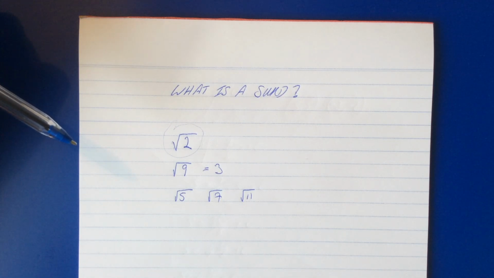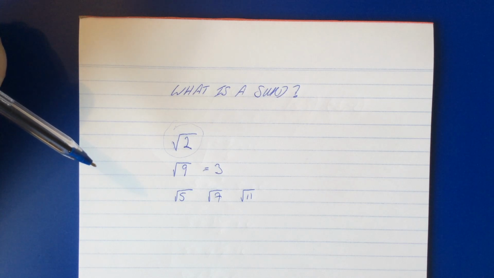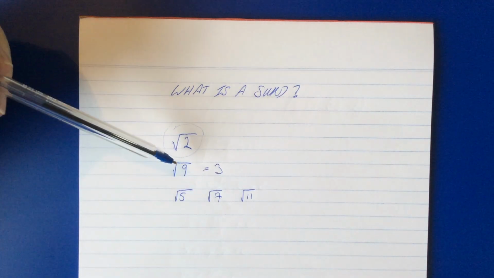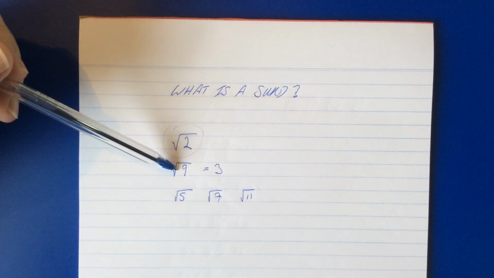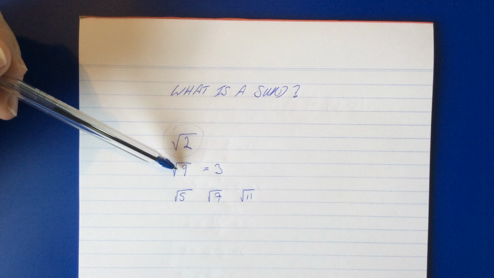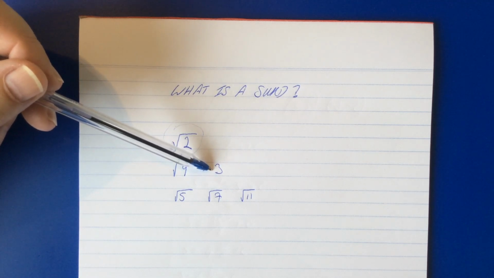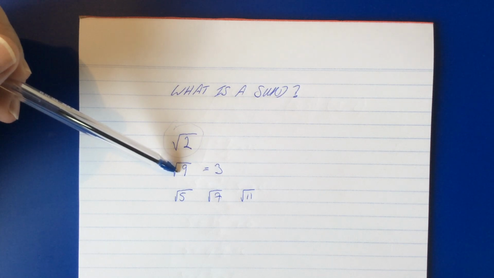There will be some videos on the channel that deal with how you add, subtract, multiply, and divide these, and the various other things that you do with them. But I did want to get this one out there and just define what these things are. So the basic rule is that if you can look at something like this and say, oh, it's a number 3, and that's its exact value, then this thing is not a surd.